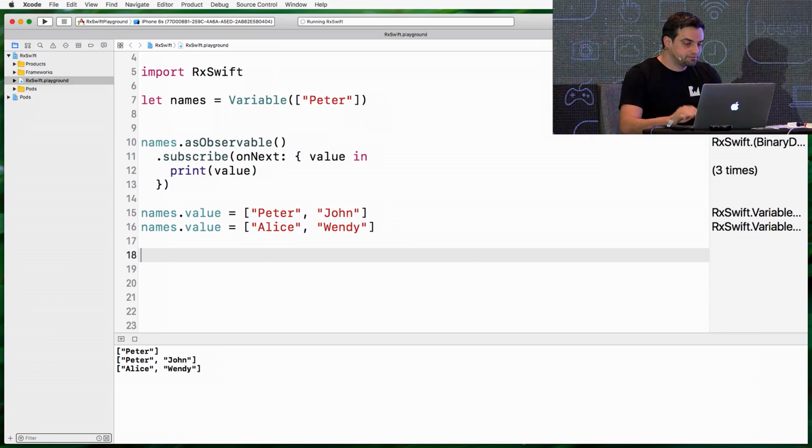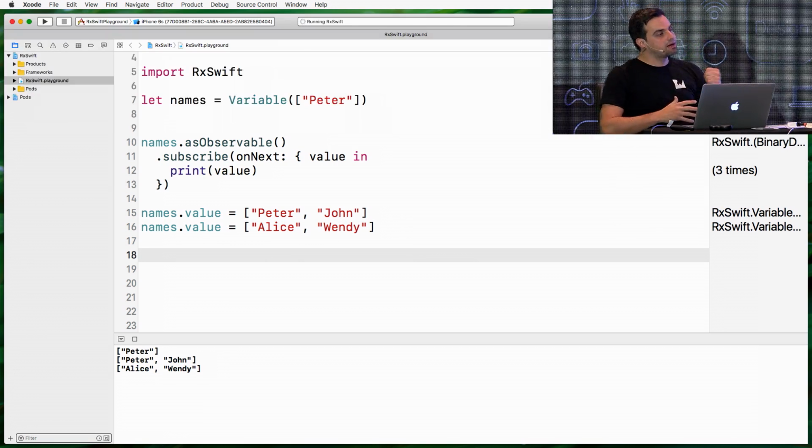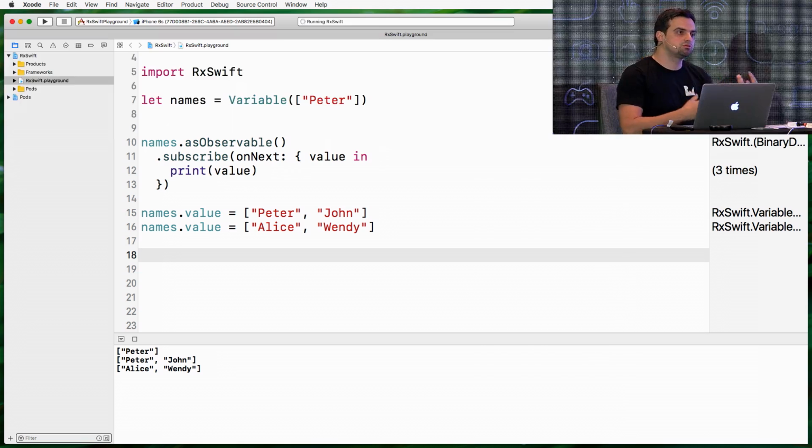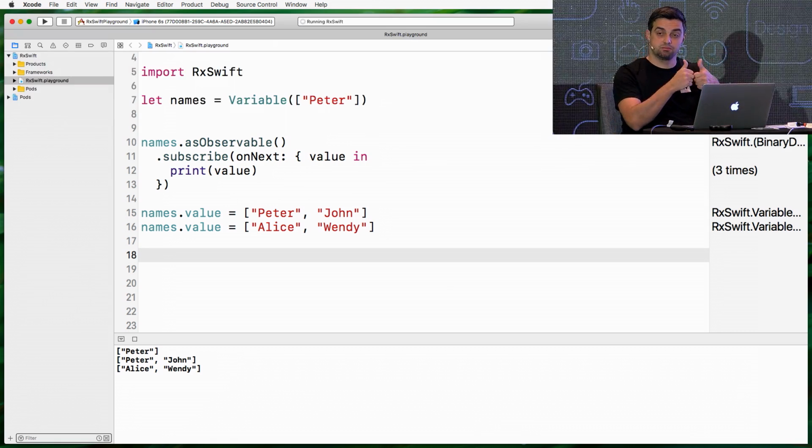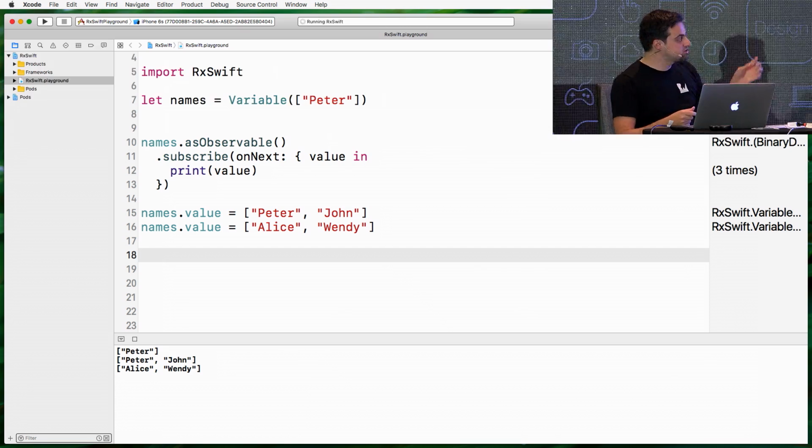Right. OK. So it is kind of like Notification Center, right? So you can observe for new events, and then somebody else can emit them. But you also get typed events, right? Like we said in the beginning, there's going to be an array value in there. So every time you only receive this array, and then you receive it straight into that block of code. So it's more structured, and it's more straightforward. And also, this happens asynchronously, right?